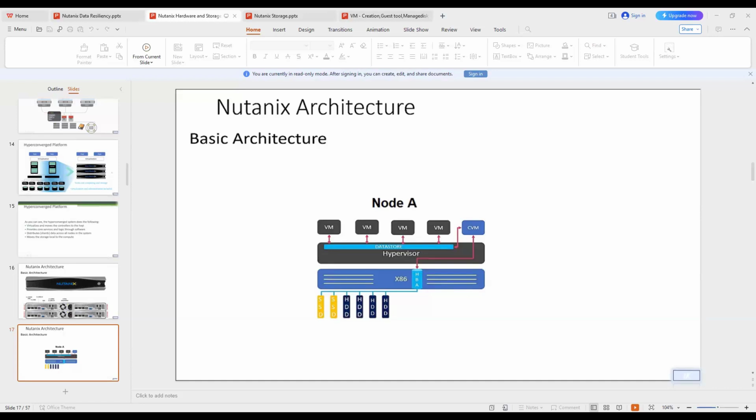Okay, same way you can create your network, different subnets for different departments, and you can assign that subnet. You can create a virtual network inside that subnet. You can create VLANs, different VLANs, and those VLANs you can choose inside your virtual machine. So it will provide you more security. Network wise, you get more security, more speed, and storage wise, you get more throughput, more IOPS. That is the reason we are using Nutanix.